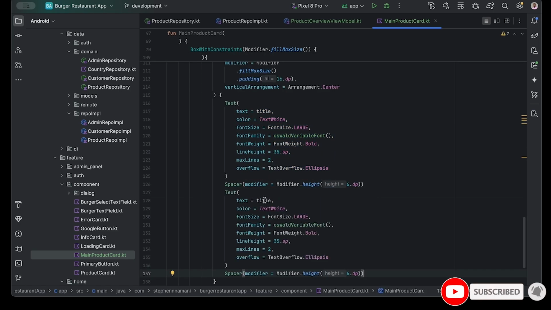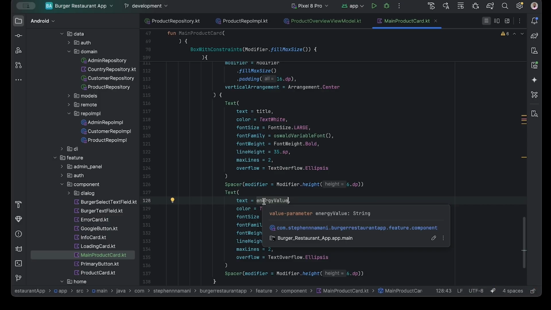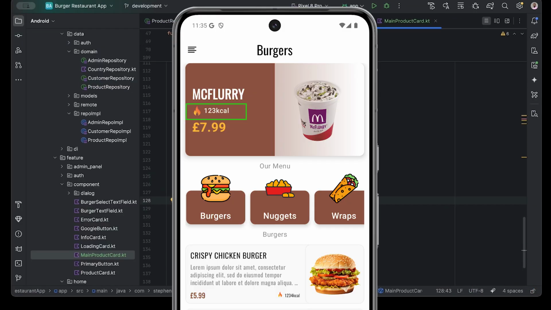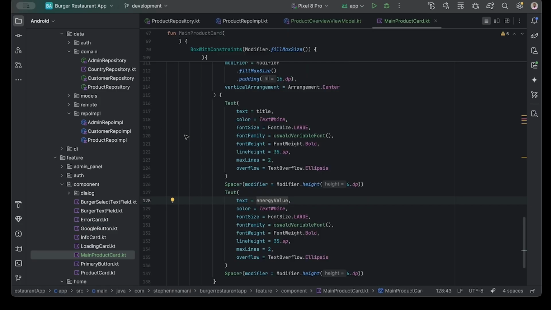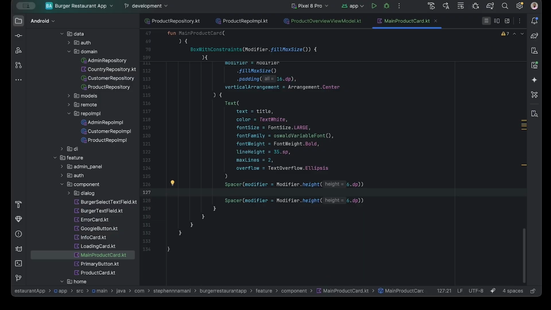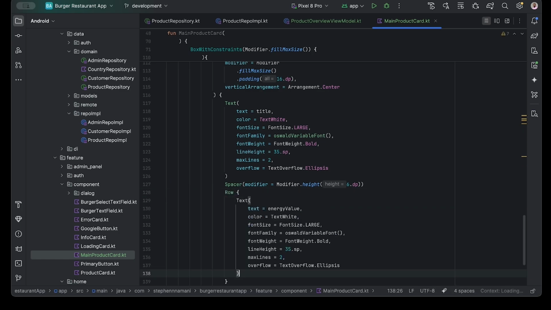Here we're going to have our energy value, and in this energy value we're going to have that flame icon, then the energy value like this. So we're going to use a row to make that possible. First of all, let me cut this out, then I'll set a row here, and in that row we paste our text.